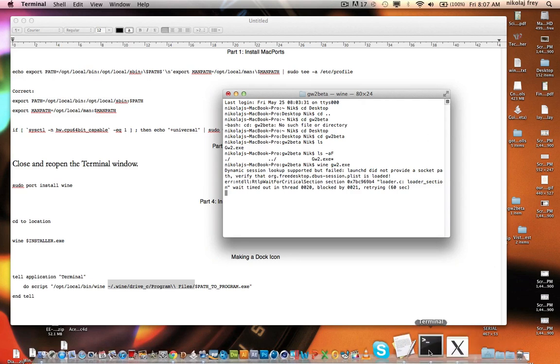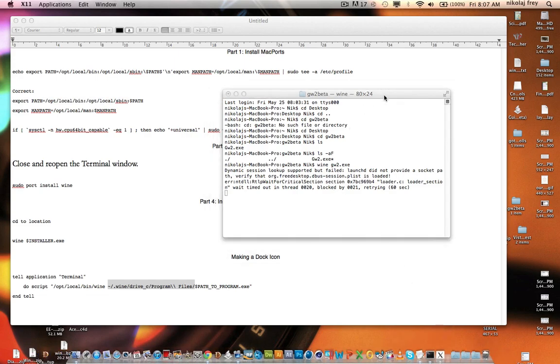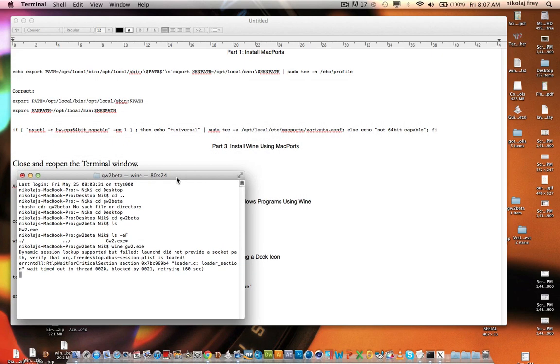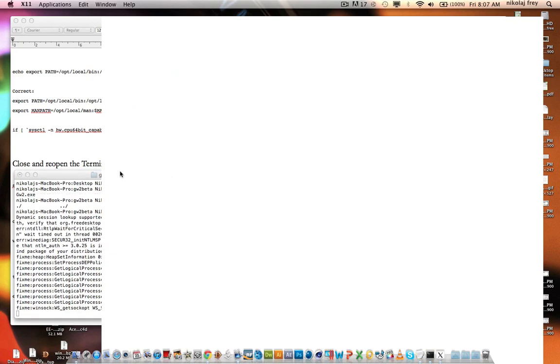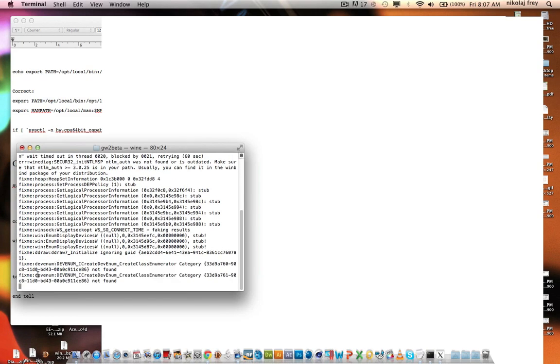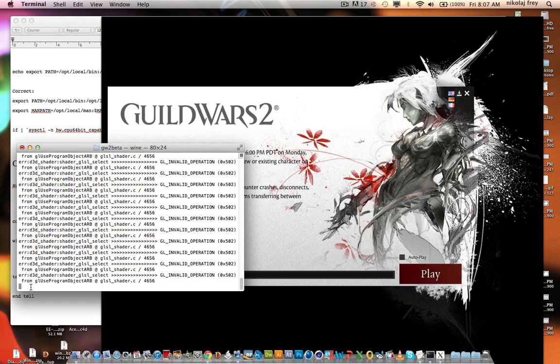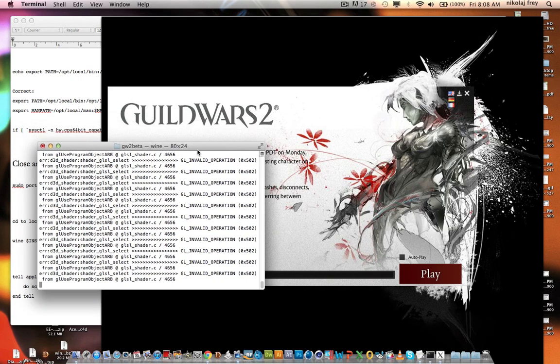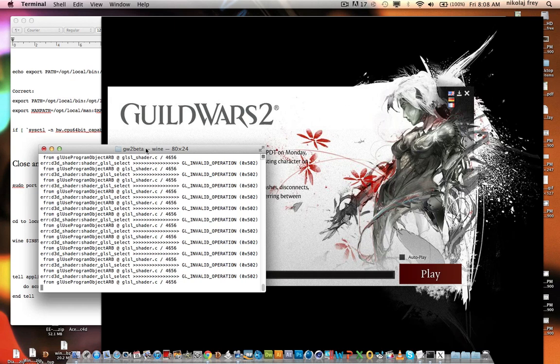So you see here, X11 has popped open, and you'll see the installer pop up, just like on a Windows computer. If I click, it will be yellow, and it does this the whole time while it's installing. I won't actually show you the crash, but basically this little grey window comes up, and it says the installer has crashed for an unknown reason.